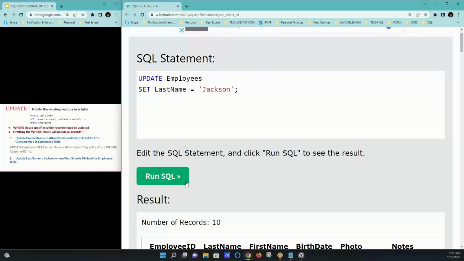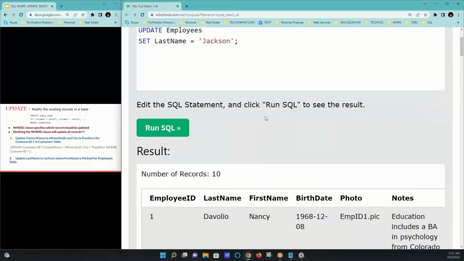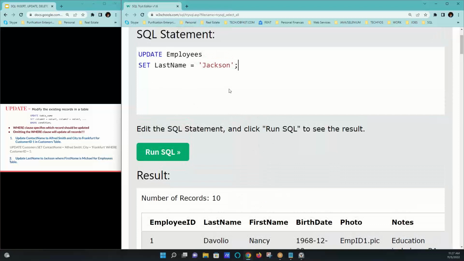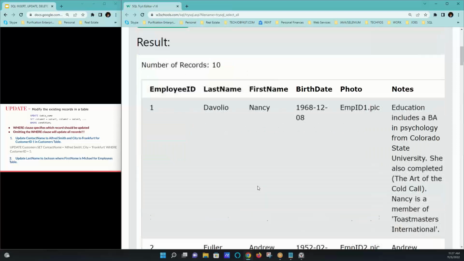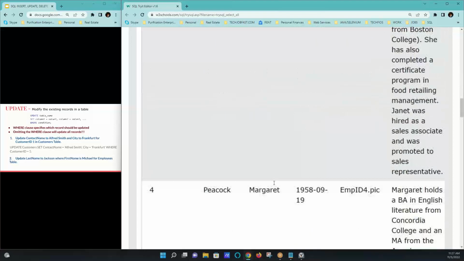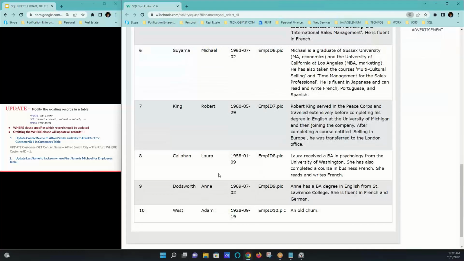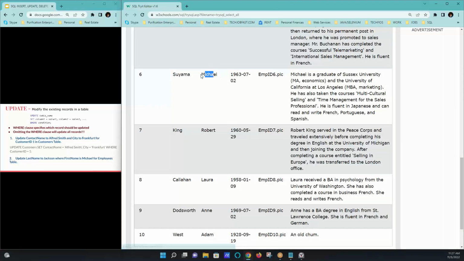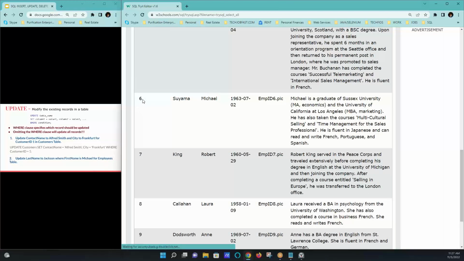Again, if I put a semicolon and hit run, it's going to change all the names to Jackson, which, by the way, I should show you. I forgot to show you on the other one, but in a second. I wanted SQL to only change last name to Jackson if and when the first name is Michael. This time I'm not using the unique employee ID, I'm using where the first name is Michael.